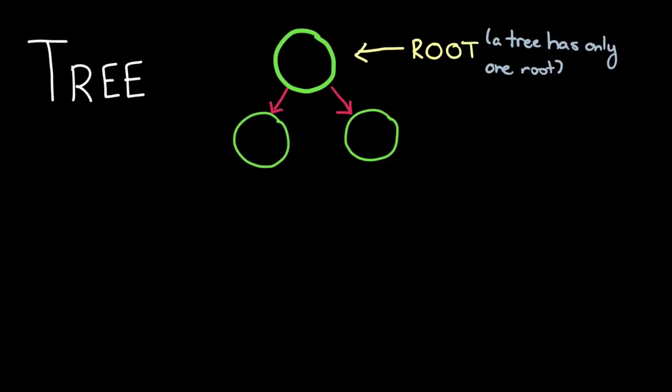A tree is best thought of in this sort of picture. You have a root node at the very top and it has child nodes, and each of those child nodes they have child nodes themselves and so on and so on.